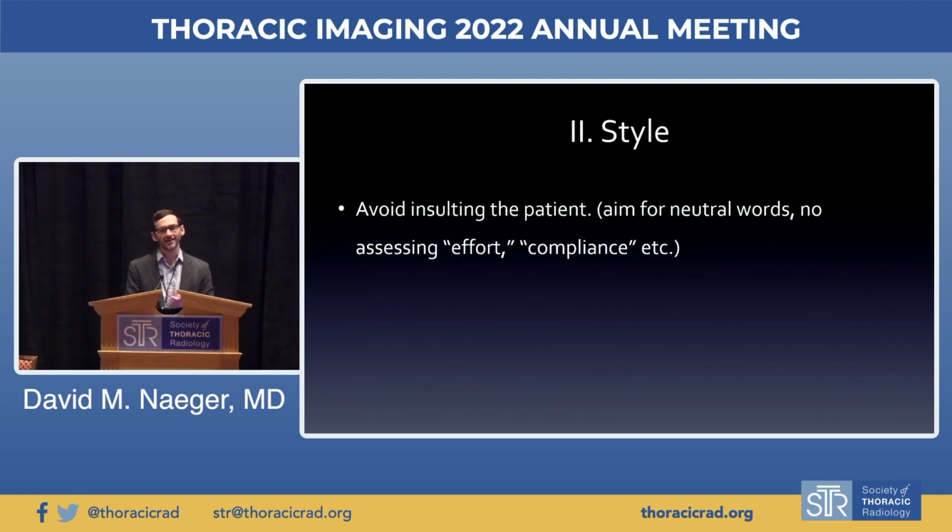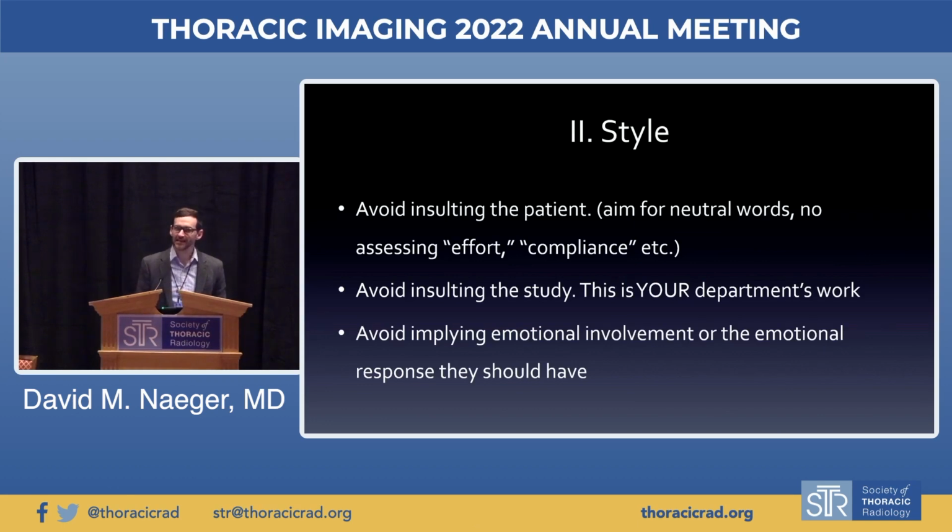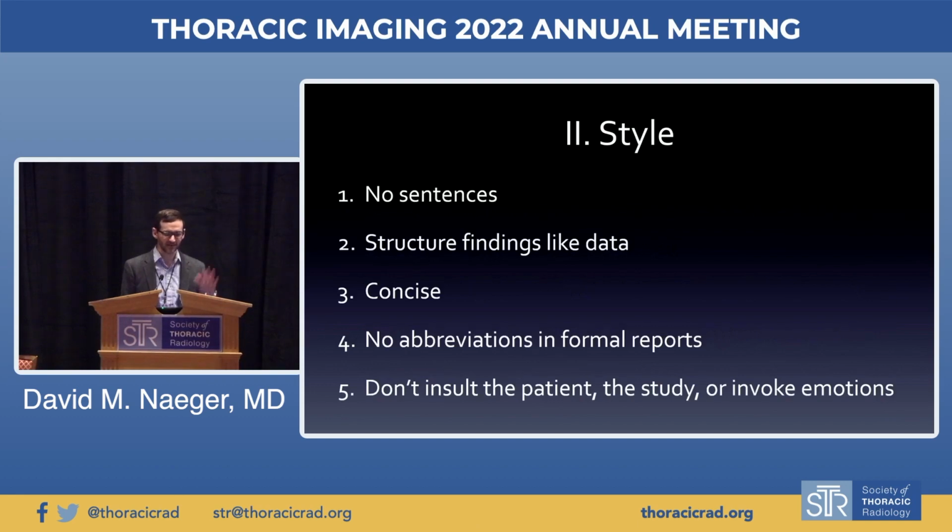So you should not insult the patient, especially now. They actually can access all of their reports word for word. You don't want to insult your department's work. Maybe a study is limited. Maybe there was an issue. But we don't want to say that it's bad or poor. We made the study. Okay? And then lastly, we don't really want an emotional component, worrisome, concerning. You know, it is or is not, has a different likelihood of a disease. Okay. All right, so there's our summary for style.